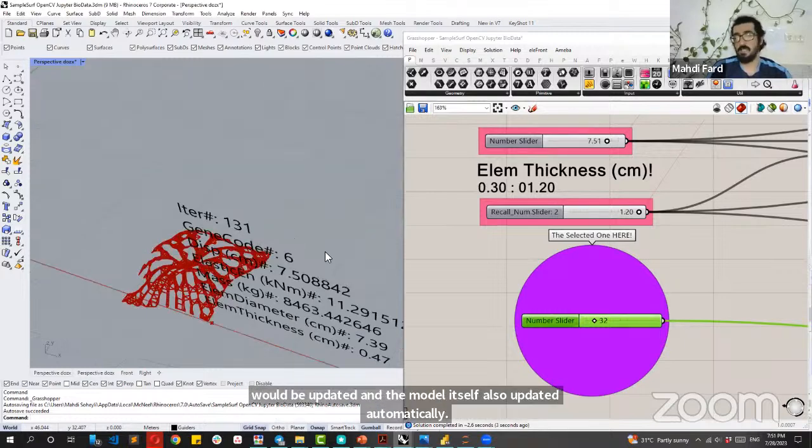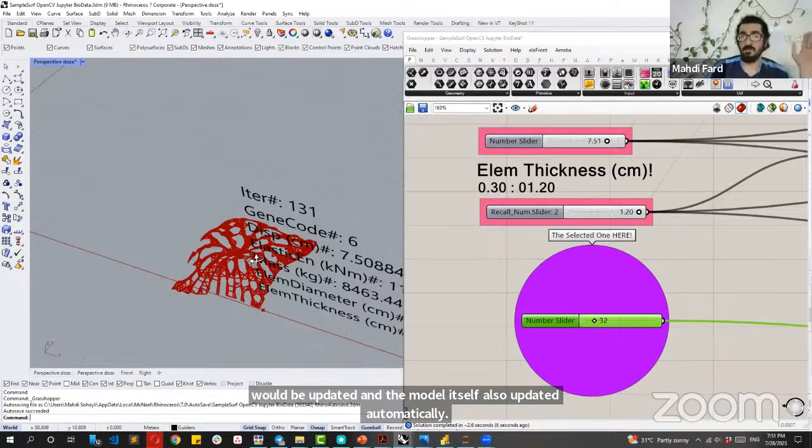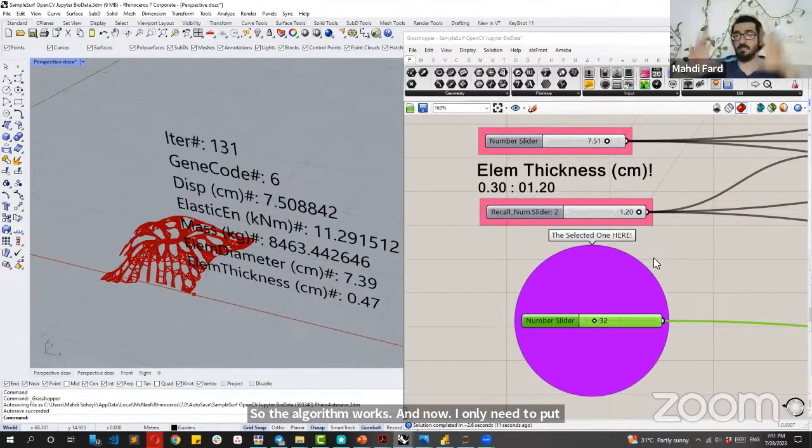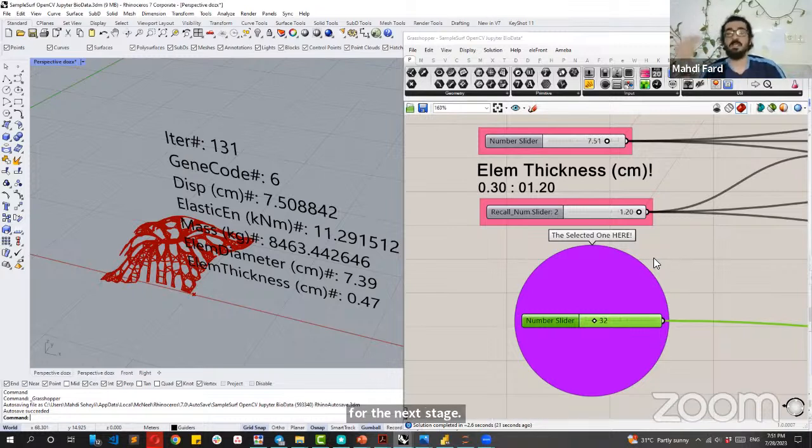So the algorithm works, and now I only need to put this under the recording part to have that specific data for the next stage, which is related to training a model, whether it's applying a high qualified ML or a deep learning model.